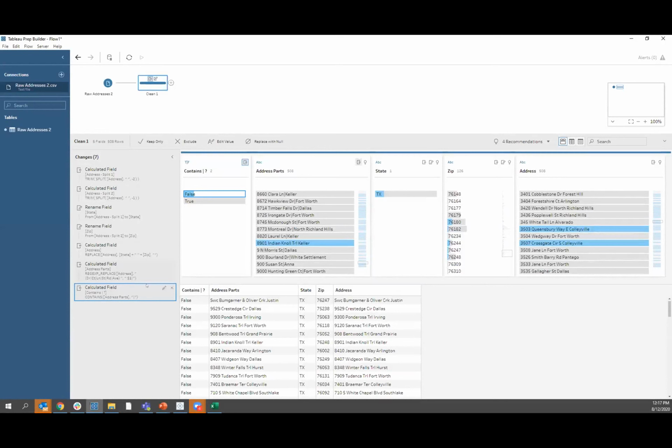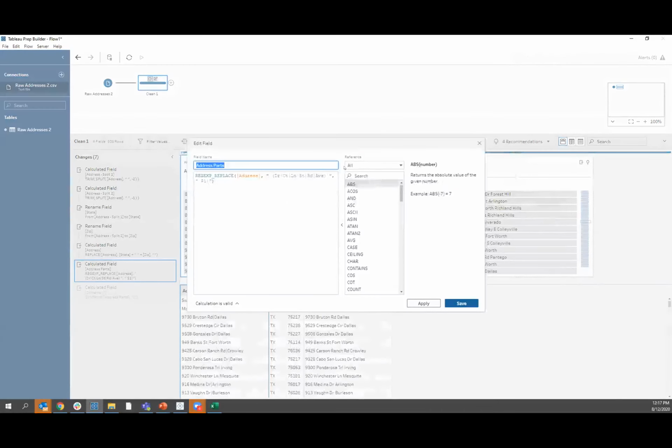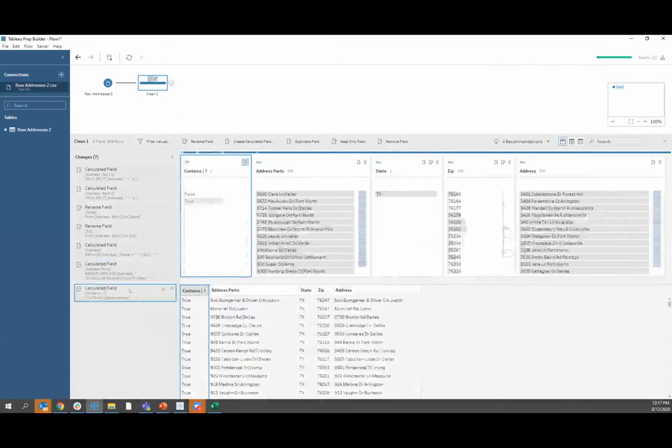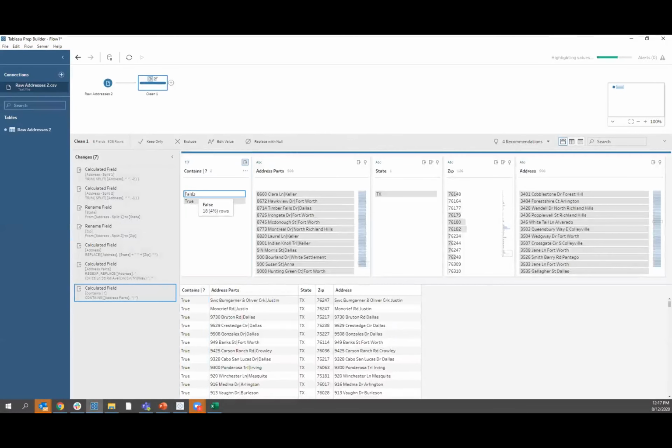So I've got a few here that I'm going to go back and edit this calculation again. So creek, circle, trail, way. I'll save that and then come back here. And now my false bar is getting shorter and shorter. Okay, boulevard, terrace, place, square.